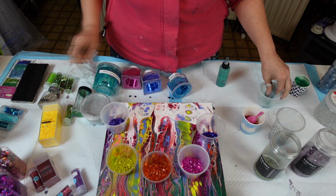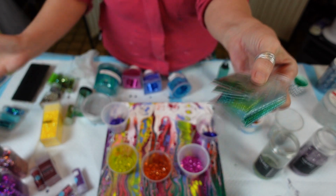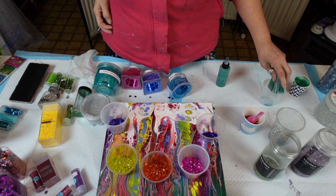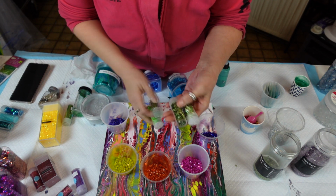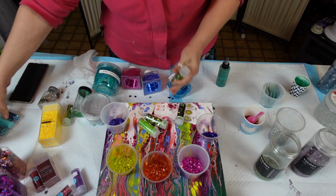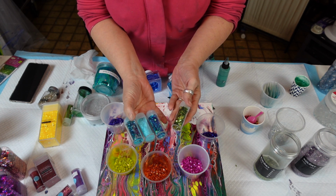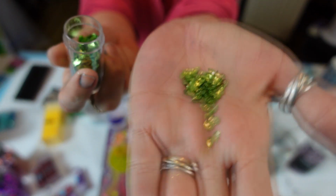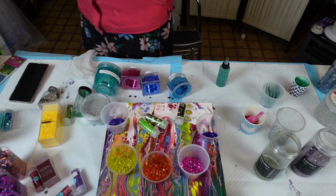I pulled out my dollar store glitters in here. Woo! I don't know if you've seen that piece of fuzz. Dollar store glitters, I'm going to use that in the grass in the green part. I bought this little kit at Michael's a while ago. There was a blue kit and a green kit, and that came with different glitters. This one is actually shaped like leaves. I don't know if you can see that. They look like leaves, so I'm gonna use that as the chunky glitter.